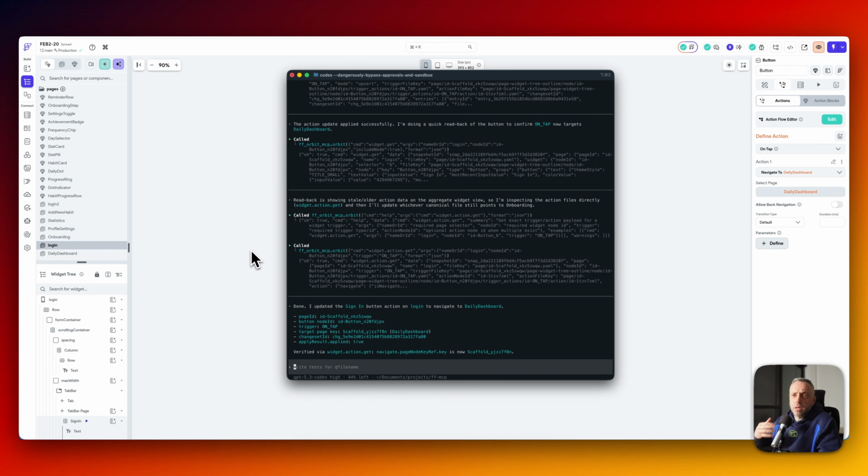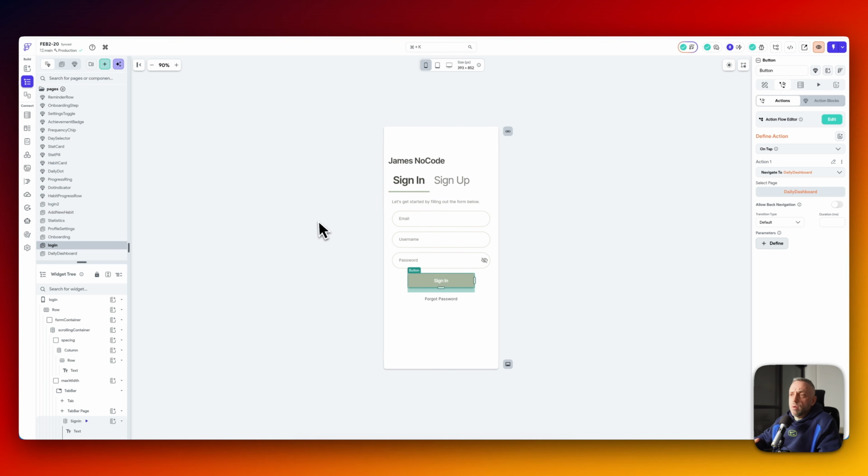Now I can keep going and going and show you some of the more advanced stuff, but I'm going to save that for a full tutorial. Because I'm still refining and enhancing this MCP server by making it more robust so that it's able to make changes quicker as it learns more about how FlutterFlow stores apps. Because that's what it's all about. It needs to understand how FlutterFlow stores all of these, how this API works. And I'm still improving it over time.